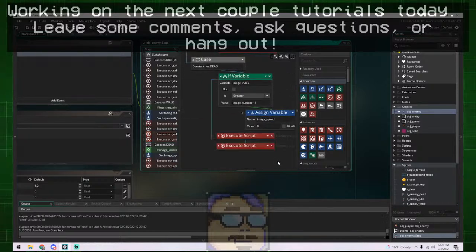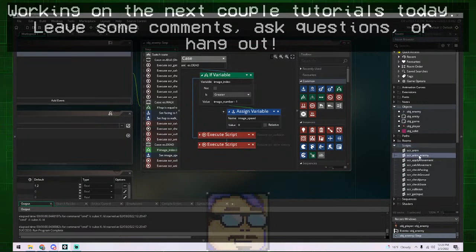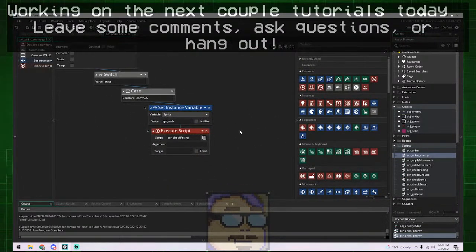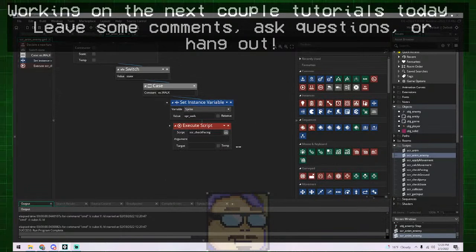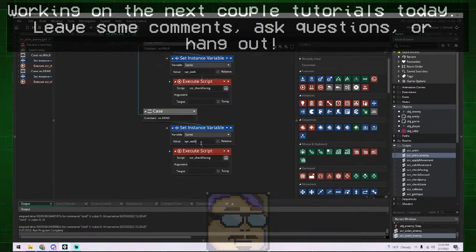Now the last thing to do is for our animation for the enemy, we actually don't have a state for dead. So let's go to our scripts, to our animation enemy, and add a case for enemy state.dead. All we want to do is assign the instance variable sprite to our str_dead, which is just our dead sprite. We're also checking facing, which we still want to keep doing, so I'm going to copy and paste that as well. We want to make sure we're checking the facing direction so that we can die in the correct orientation. And we're going to test the game now.